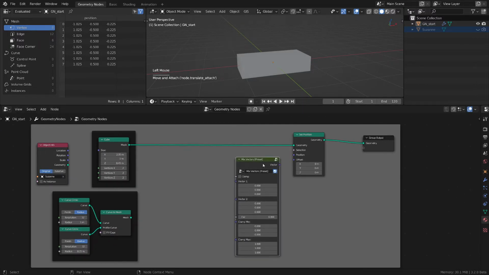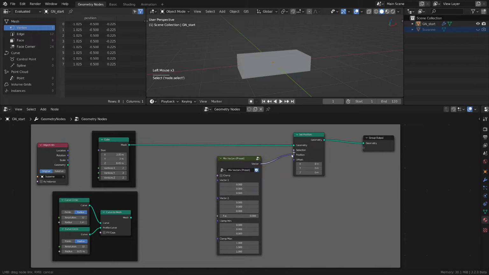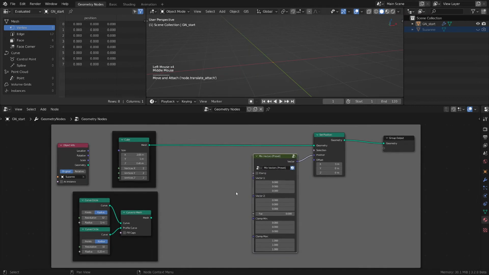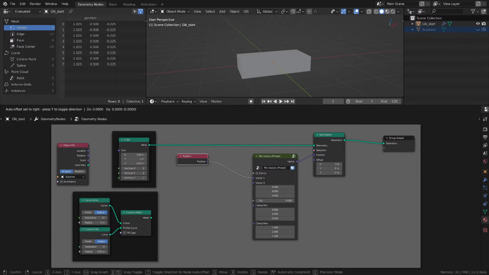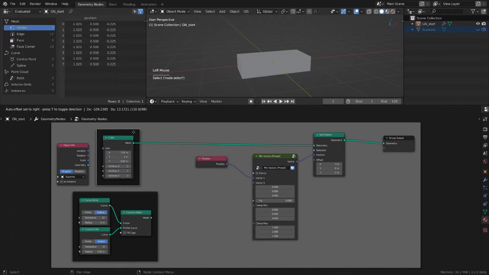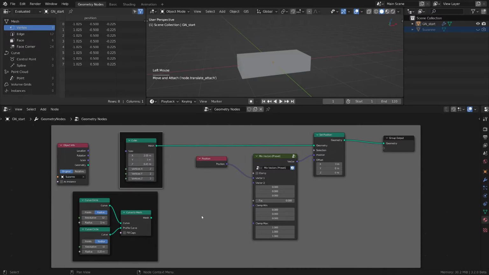Let's use this preset, and for the first input, let's put the position. That's going to take the position of the object plugged in here.